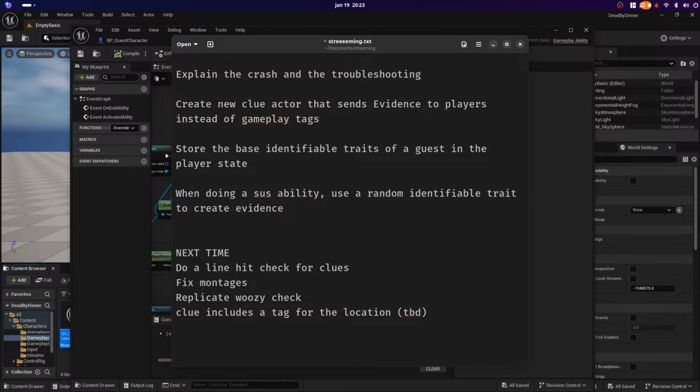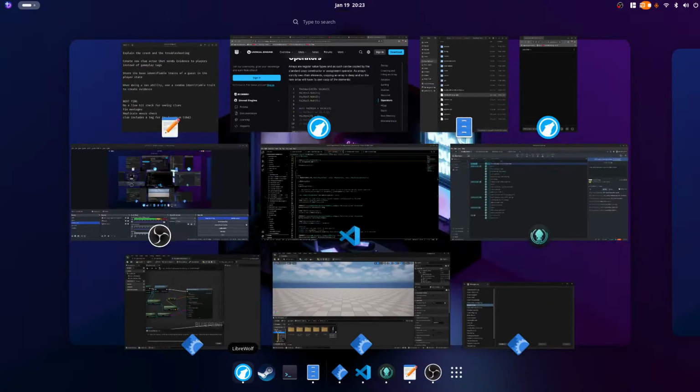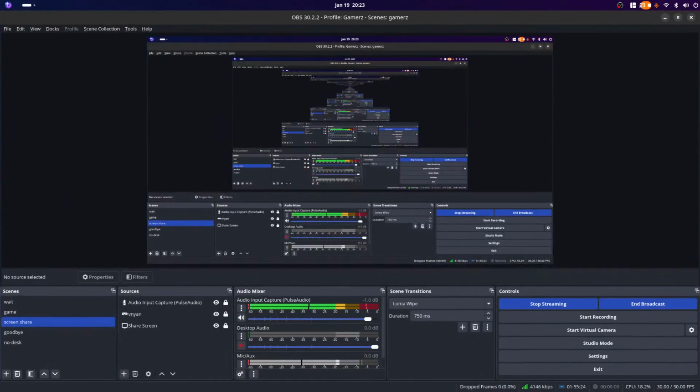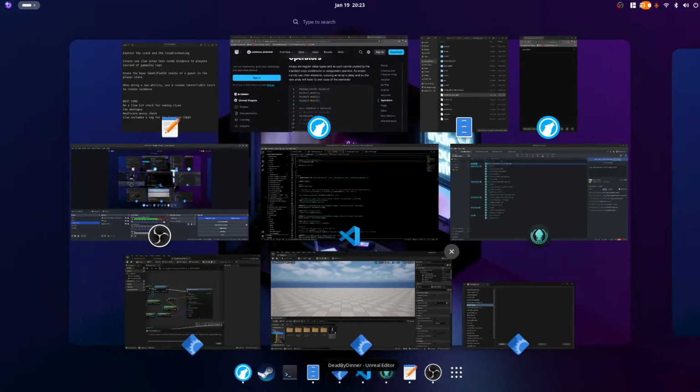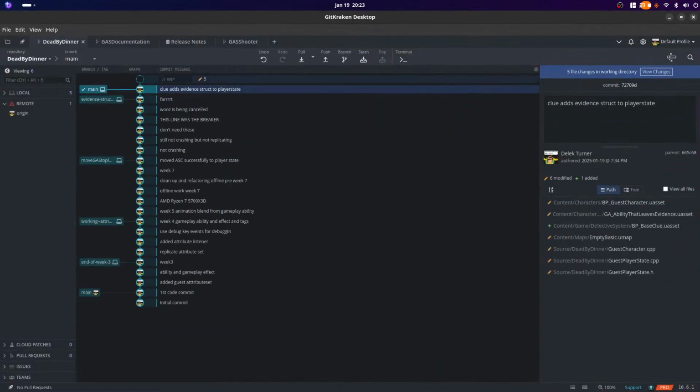Alright, there we go. That's what we'll do for seeing clues. Seeing clues. That's a great place. We did it. We did a good one this time. Isn't it fantastic? Alright. So, always be committing. Commit that.